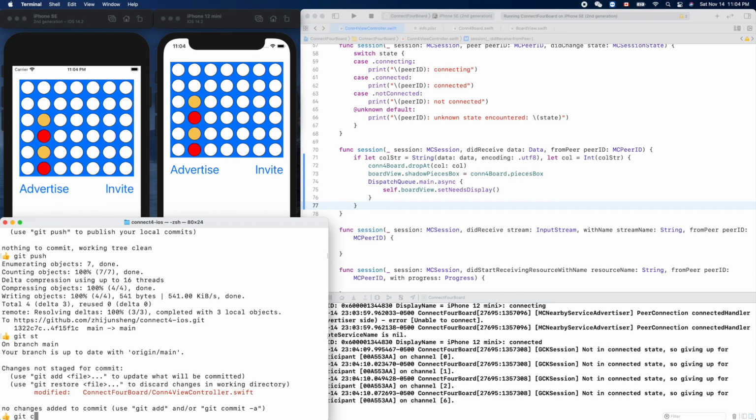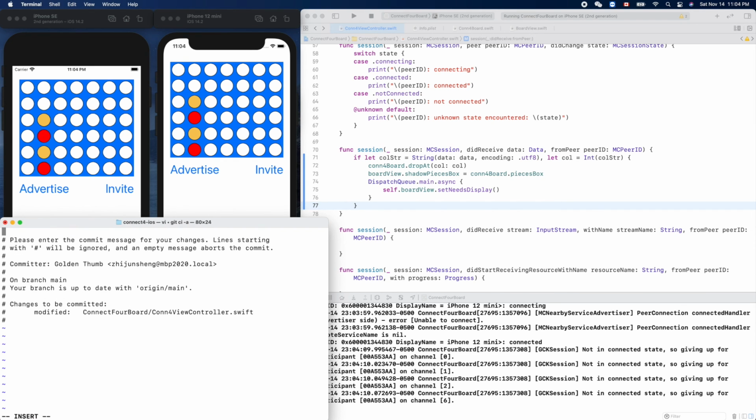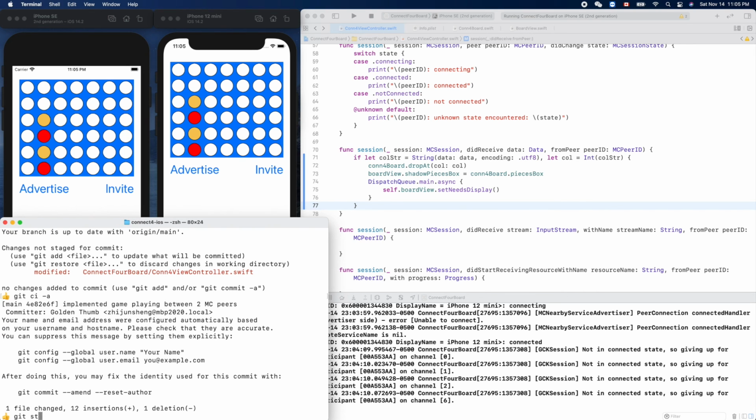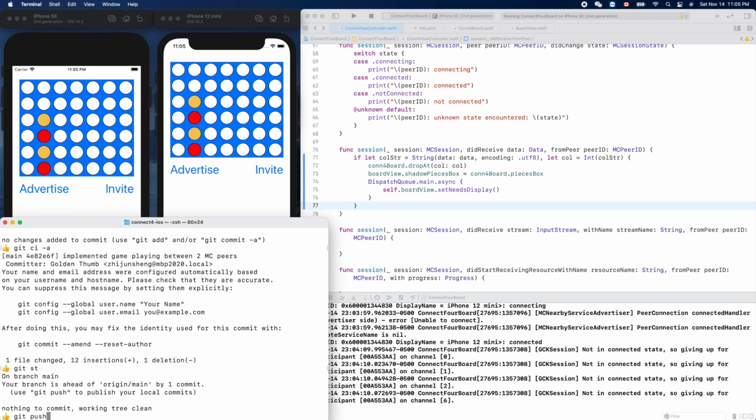So git commit. Okay, implement game playing between two MC peers, right? Clean and push.